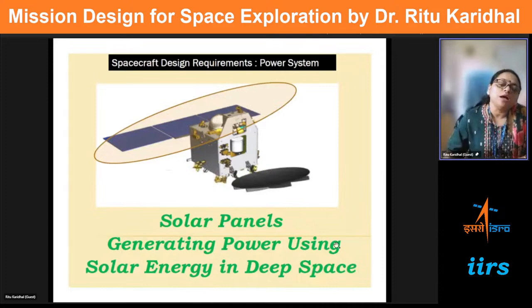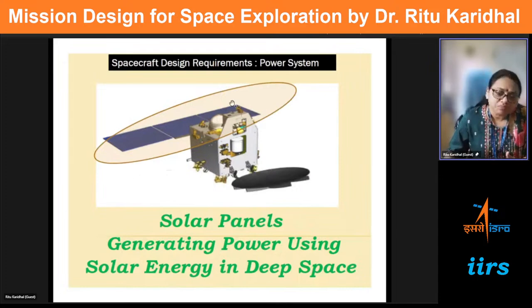Now the solar energy, we have to have solar panels which can generate the power. But the important thing is, when Earth revolves around the sun, there is a distance of 1 astronomical unit, and when we go away towards Mars, the distance increases. It goes like 1.5, as I told in terms of million kilometers, 220 to 400 million kilometer distance. So the solar intensity reduces. The power which we can generate around Earth is almost half what we get in Martian orbit.